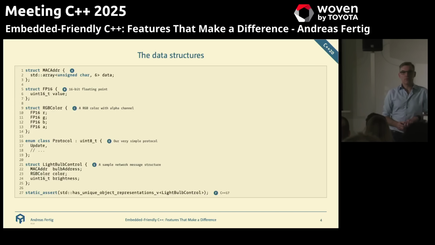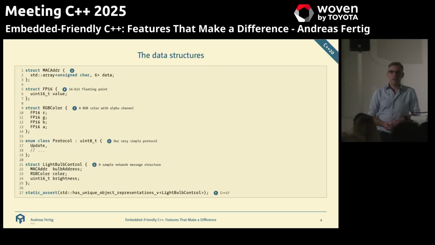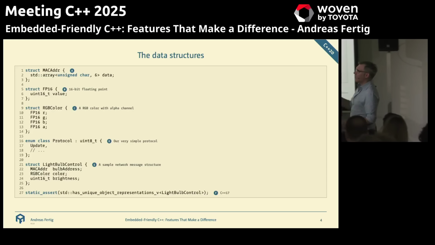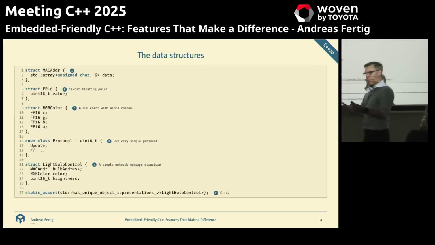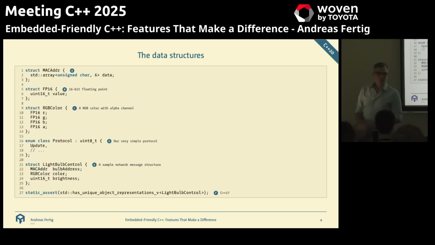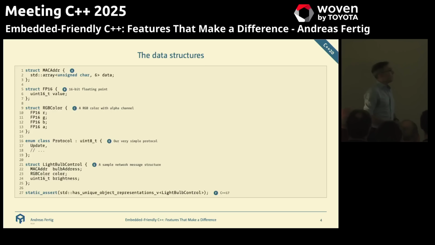If you're looking at a regular float in IEEE 754 conformance, we're talking about 32 bits. So I cut it in half because this is essentially what I need. And I want to save storage space as well. So this is my next struct. And in C++, I'm composing this FP16 struct into my RGB and the alpha level in a struct called RGBColor. So I have all of them now in a set.